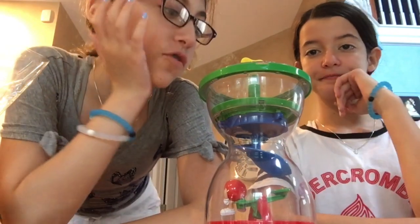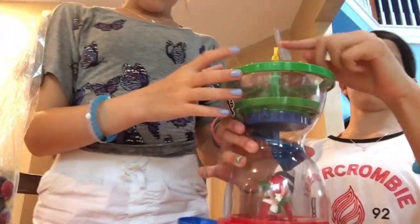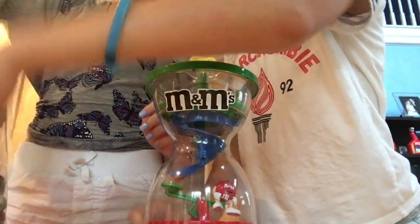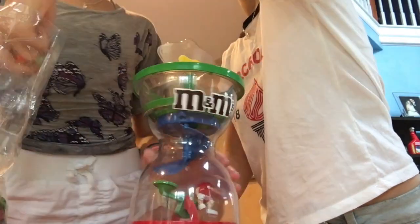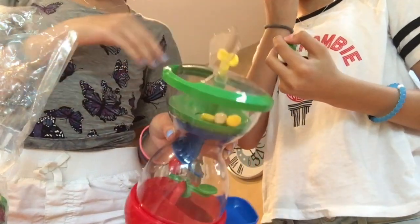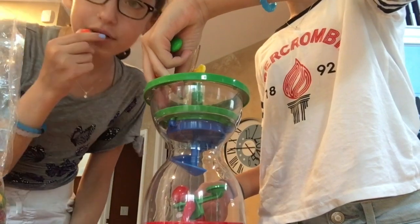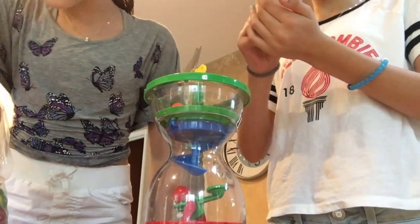Okay, so right now we're gonna put in the M&Ms. So this is the dispenser. And there's like a flap here, so we'll open that. Okay, ready? Let's stick in a couple handfuls. So, here, the M&Ms, a handful. Okay, so let's put them in the flap. So here they are. And Chloe just ate one. And I'm going to eat a mint one, because I want a mint one. I like the mega.